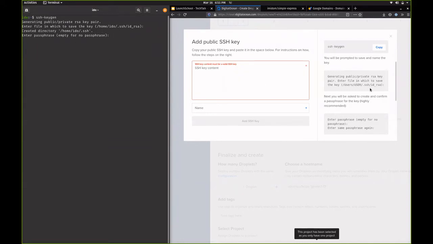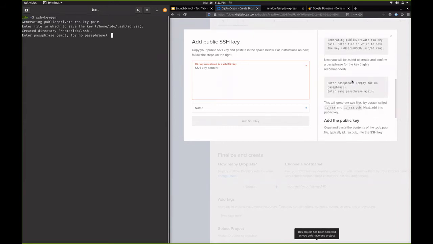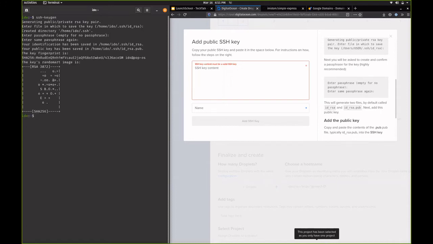Next, it asks us for a passphrase. Now, this is different than a password. As Dio is explaining here, it's just a way to secure this file specifically, which is something that you probably want to do in case your machine somehow gets compromised. So I'm going to just type in a dummy password here, confirm it, and then you'll see this lovely random art that's indicating that this file was created successfully.